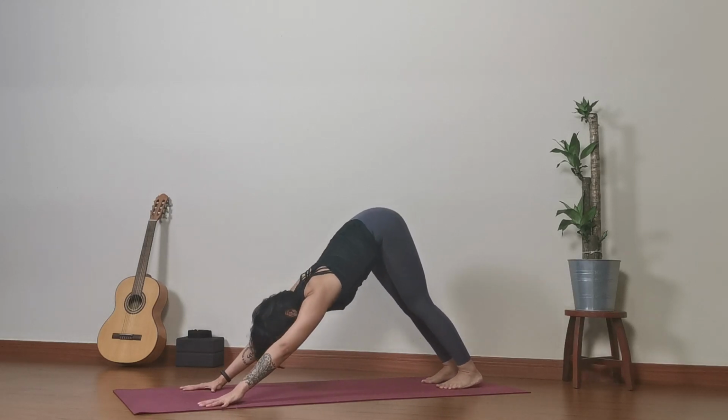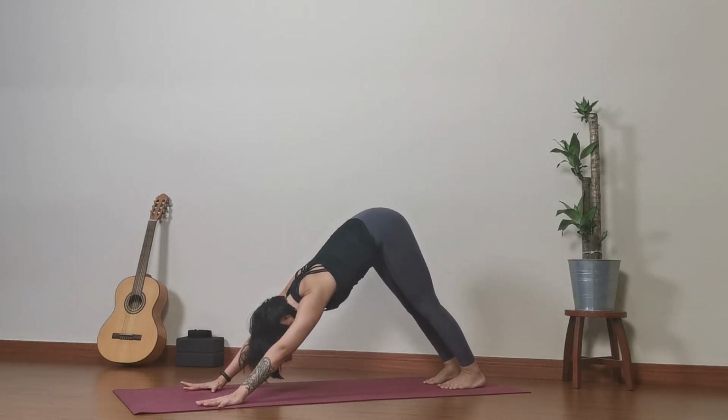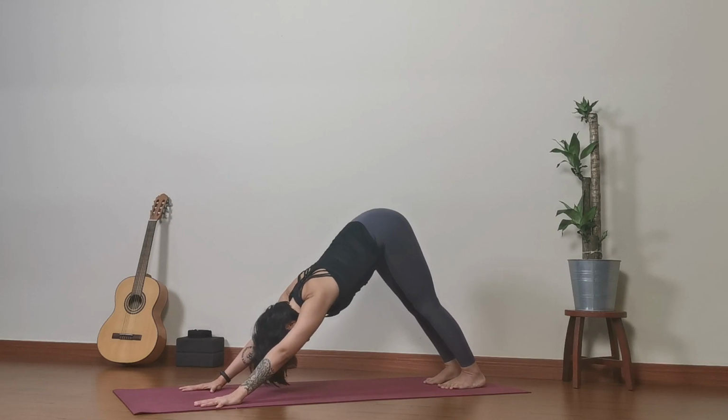Okay, you can exhale out your breaths through the mouth. Inhale, exhale, sigh it out. As many times as you need to. Inhale, exhale. Regulate the breath here, slow it down.